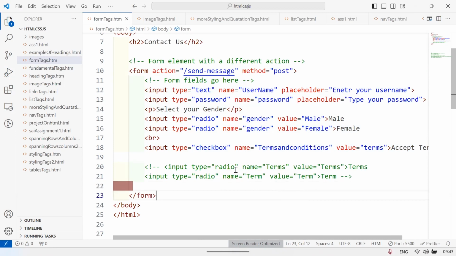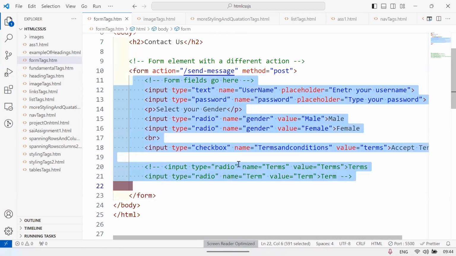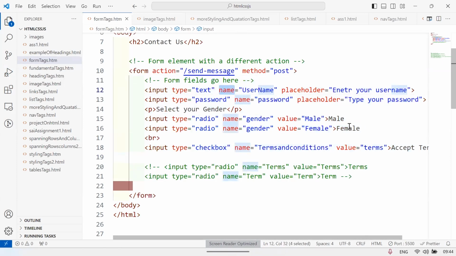If we click that, then the complete data, whatever you entered or selected, will be sent as name-value pairs to the backend server code. So is that clear? Any questions?